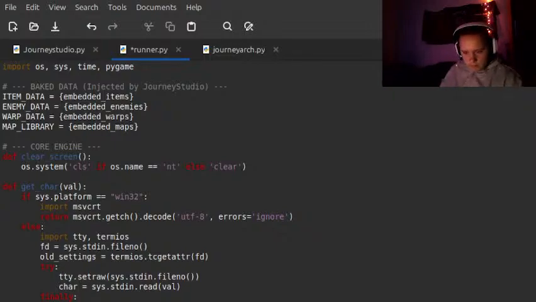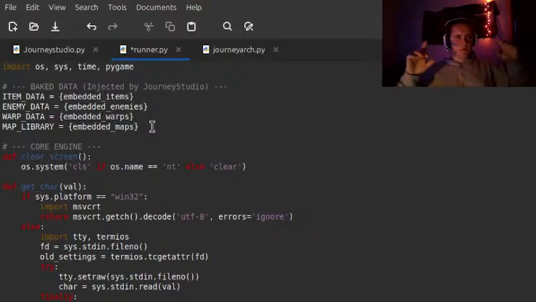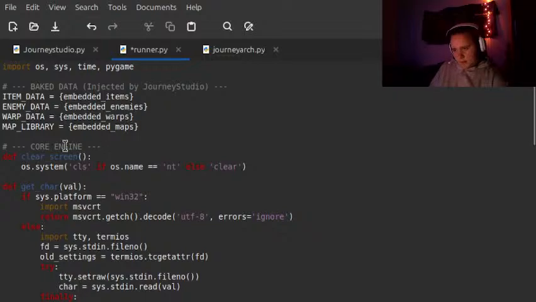Oh, wait. Maybe these look like this because of when it was in the triple quotes in the studio. Okay, yeah, that's exactly why. When they're in triple quotes in the studio, it's an f-string. I have an F in front of it, so it's an f-string. And I can set these to certain values before I export it to this PY file.